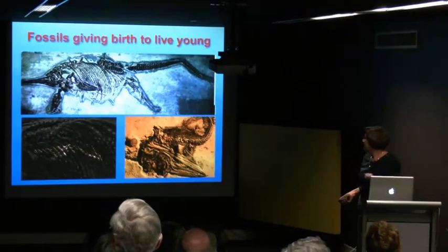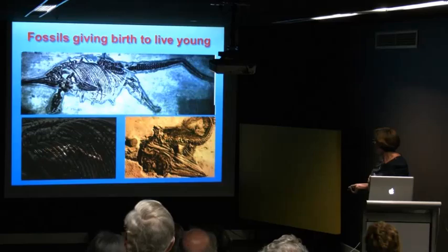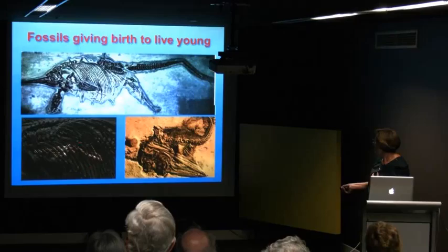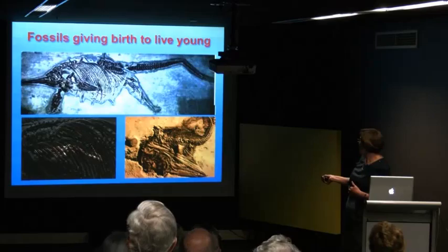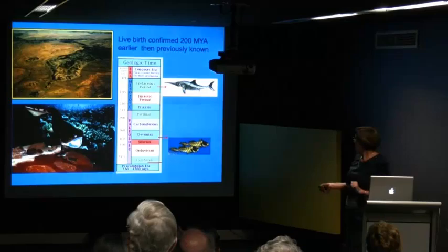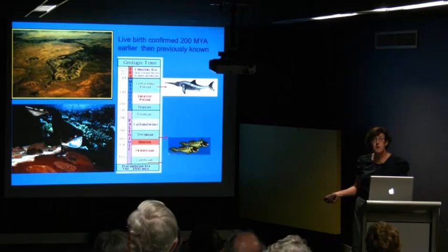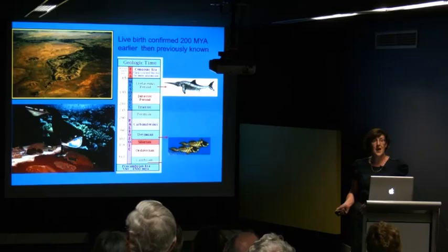There has been evidence in the fossil record of fossils giving birth to live young, and those scientists had exactly the same problems as we had. This is a Mosasaur and you've got the little embryo here all curled up. You'd think that it was fairly obvious what this was — but again, these animals were thought to have been cannibalistic, and it wasn't until they found this fossil with the embryo actually being born that it was accepted as evidence of live birth. But what we have is evidence of live birth in vertebrates nearly 200 million years earlier than the next evidence in the fossil record.